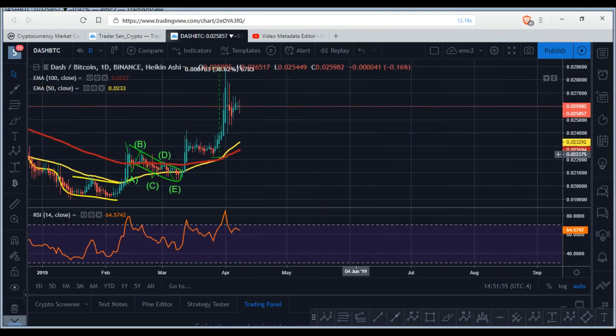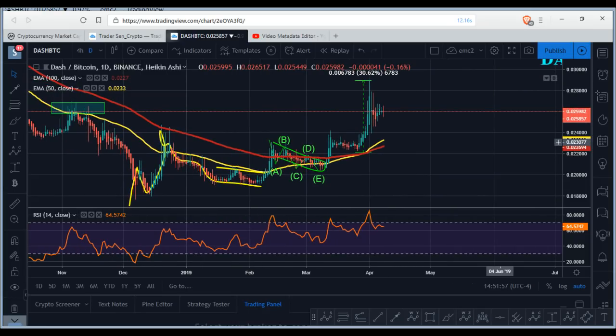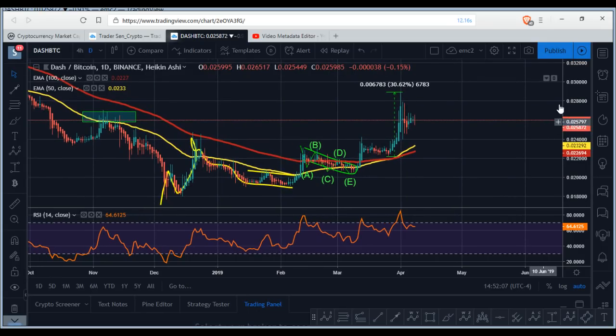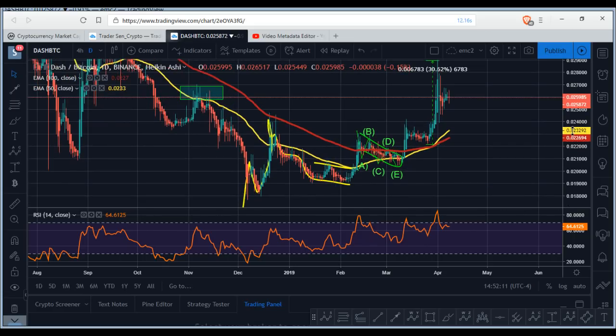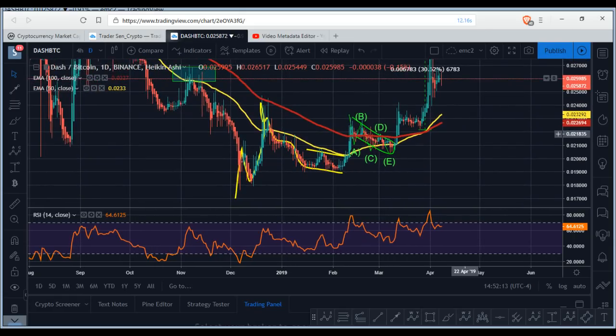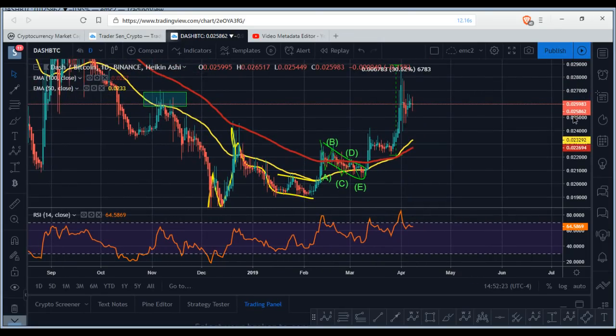Dash is looking pretty strong. Even though Bitcoin is pretty strong, Dash is just holding strong, right? It's not getting a lot of sell-off, so most people are not selling their Dash basically. Like I said about Dash, Neblio, Zilliqa, they made the same pattern. Look at Dash: double top, double bottom, double top, 0.786, a big move to the upside, flag, another big move to the upside, flag.